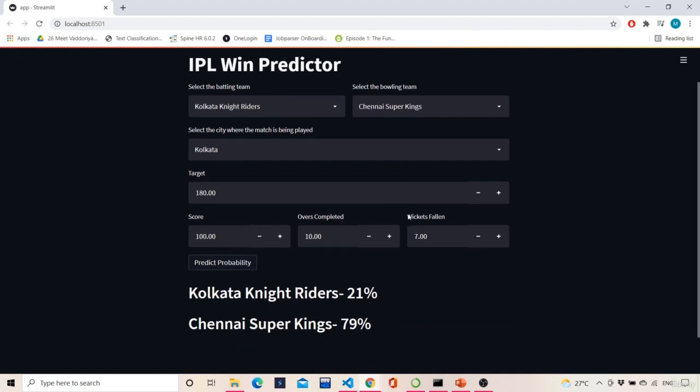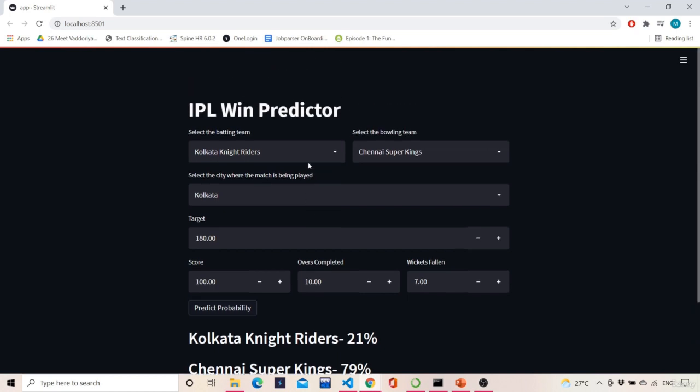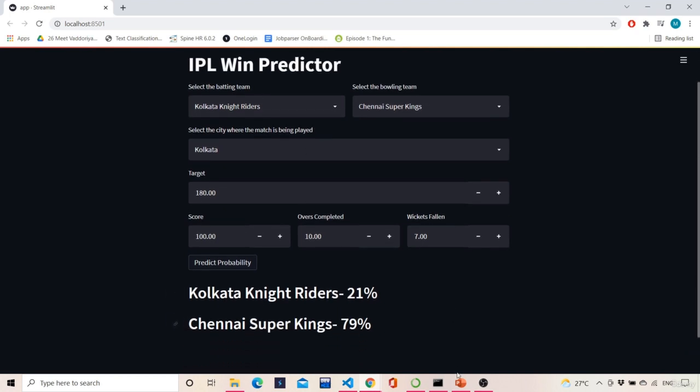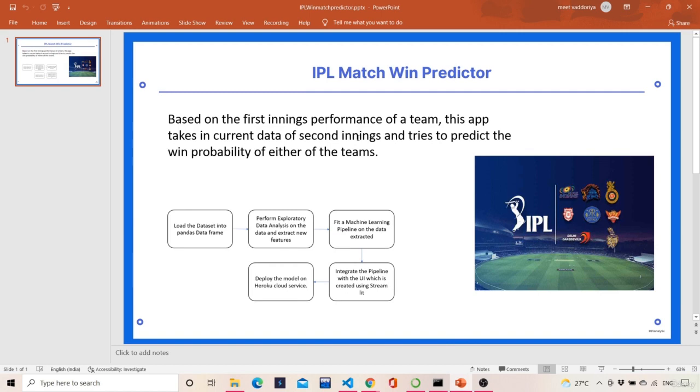So yeah, this is all about the project. At every stage we can look up and see what kind of fluctuation there is according to the over, what the stats are all about. So this is all about the introduction. We will look at the implementation of this from the next video onwards.